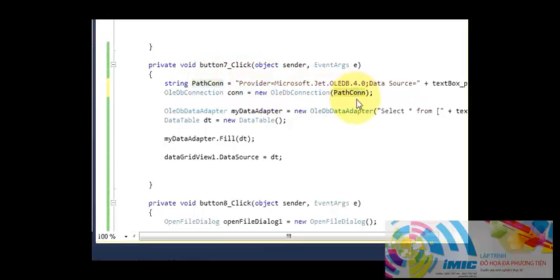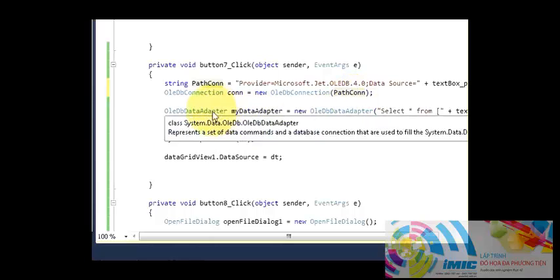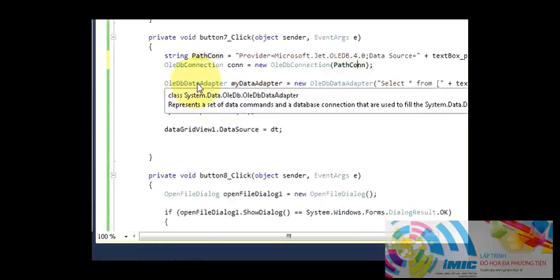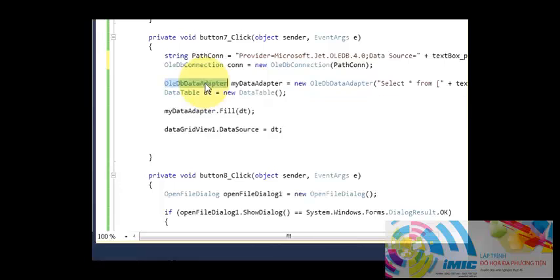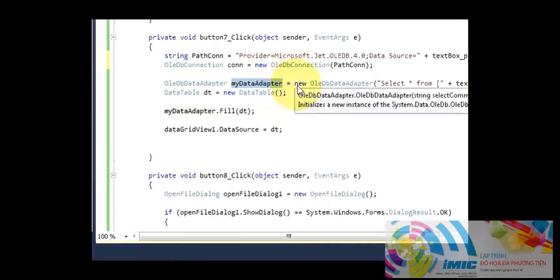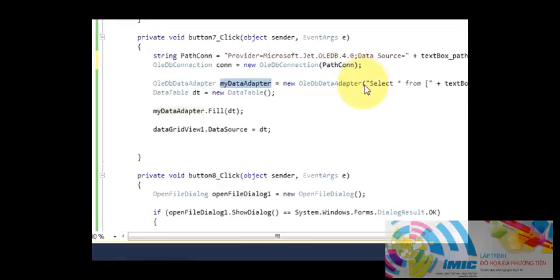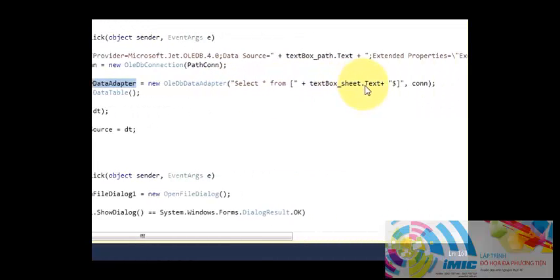Okay, and then in the next line write OleDbDataAdapter, give a variable name myDataAdapter or whatever name you want to give, is equal to new OleDbDataAdapter, and in the bracket write select star from this square bracket and double quote, and then plus textBoxSheet.